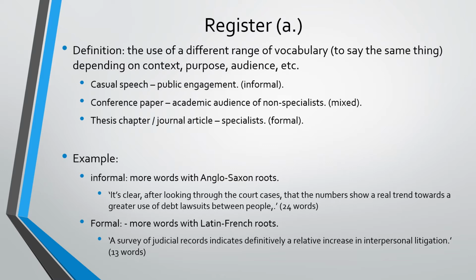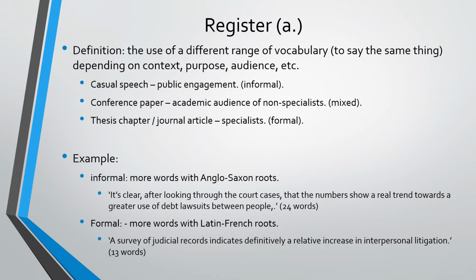I give you an example here of the difference between informal and formal speech. So these two sentences say the same thing. The first one here: it's clear after looking through the court cases that the numbers show a real trend towards a greater use of debt lawsuits between people. You'll note here that the words are more numerous, but they tend to be smaller words that are generally better known to younger people or persons without a university education.